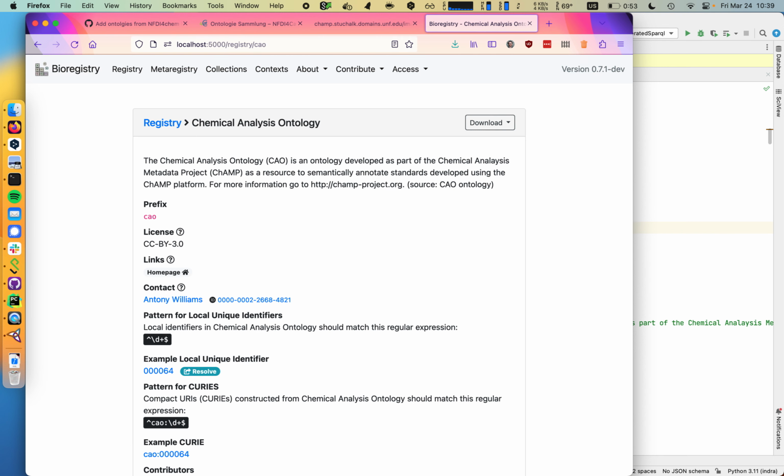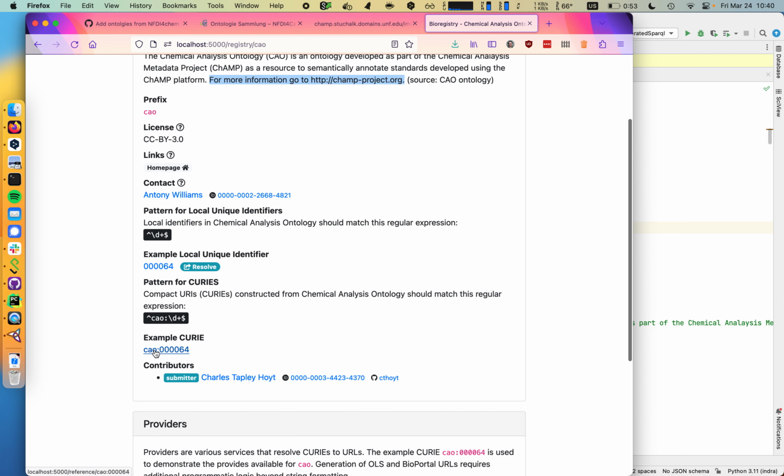All right, so here's what the page is going to look like when it gets to the website. We've got a nice description that's giving some context for people. This part of the description is actually not that useful. It's sort of redundant with a structured field, so I'm going to delete that. We've got some information about the contact person. We've got a link to the home page. We have our example local unique identifier. We've got an example query auto-generated from the combination of the prefix and the local unique identifier.